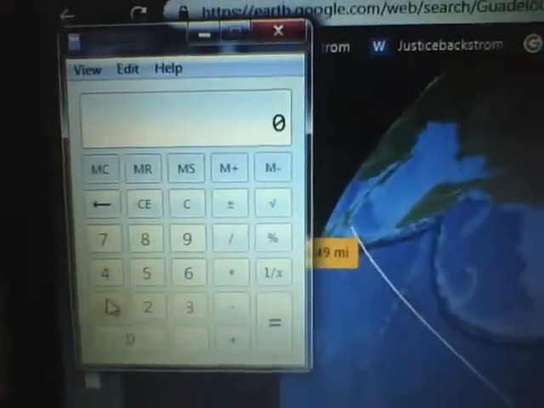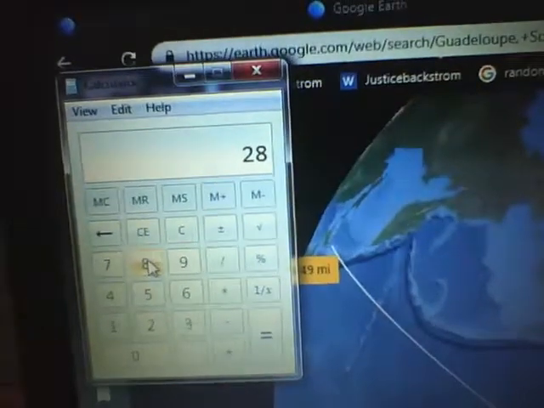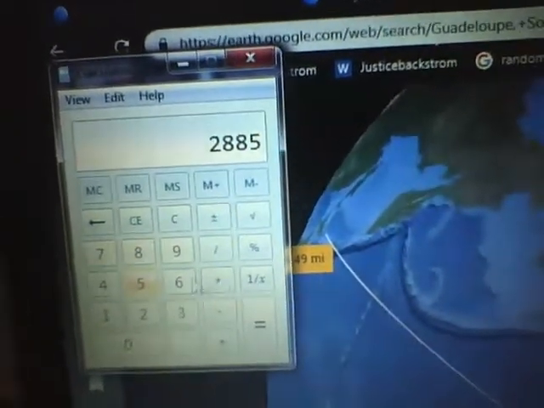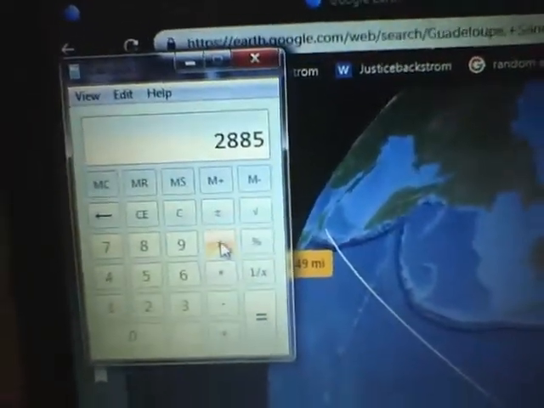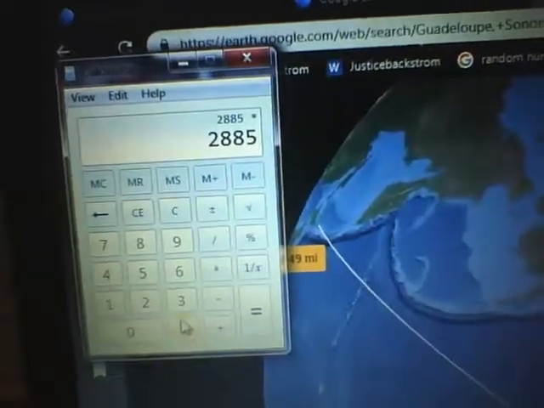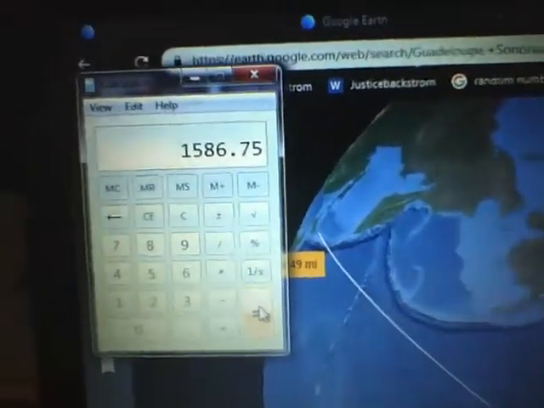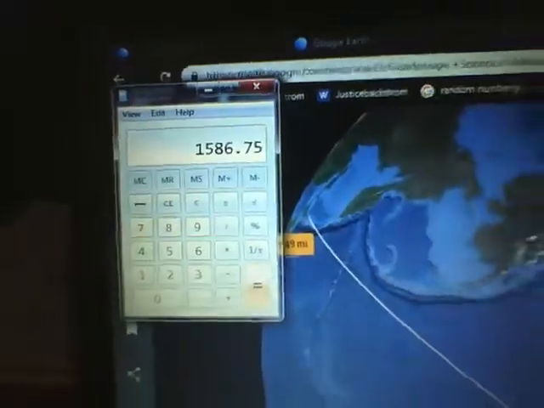So, with that kind of calculation, let me just show you on my calculator here. So we've got 288, let's say that as an average, times 0.55 equals 1,586.